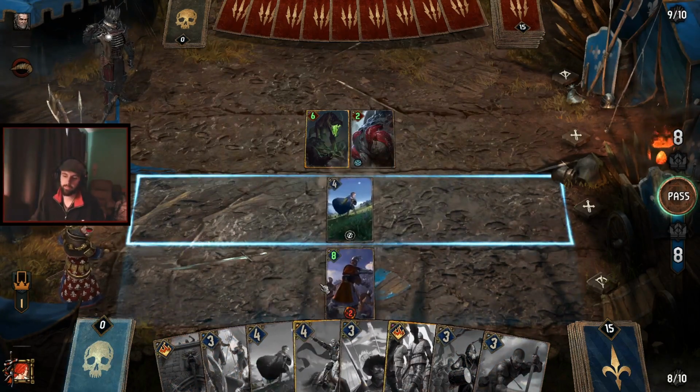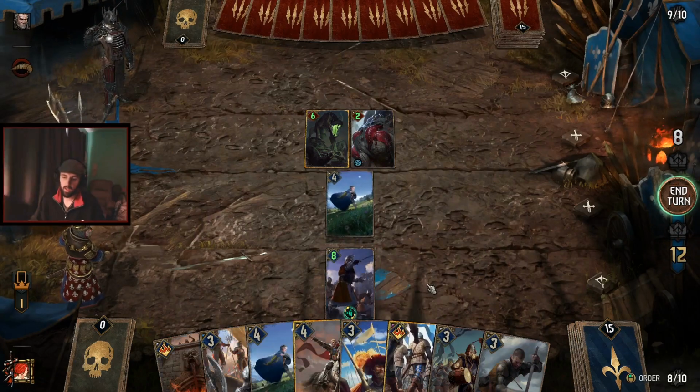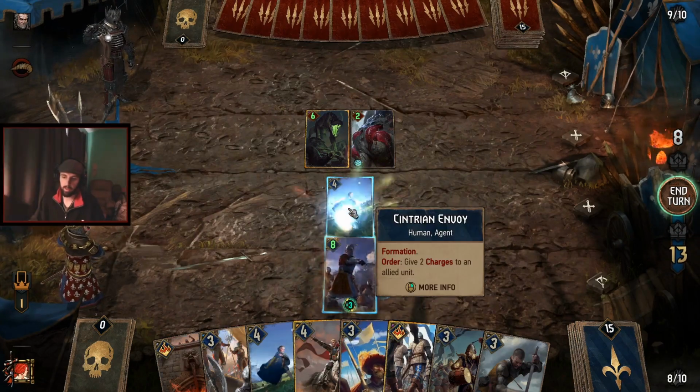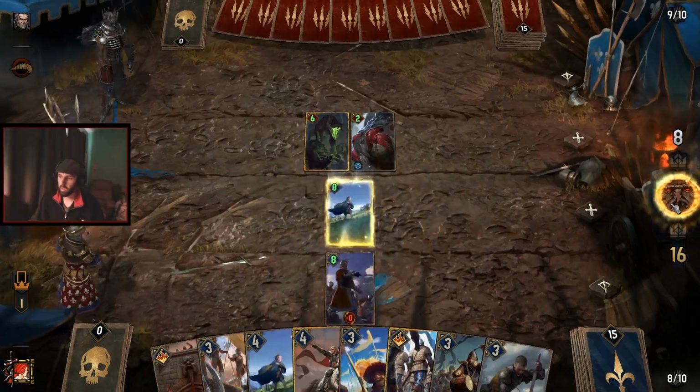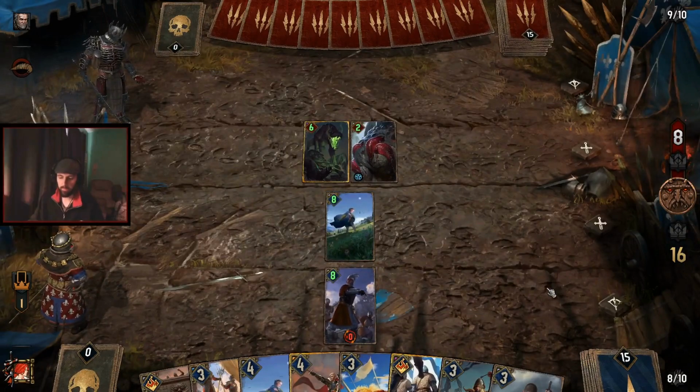Gain Zeal. No horse, I said. Wanted the Give this 2 charges, and then let's boost this up here. Let's use our charges and boost this up. Okay, let's end the turn. So that's one formation, okay?